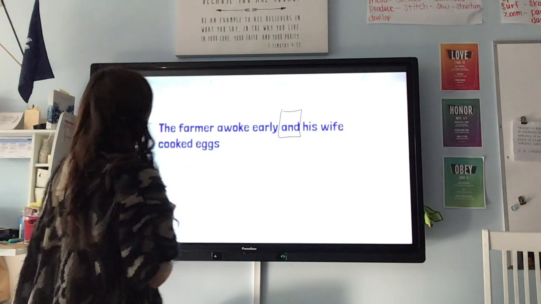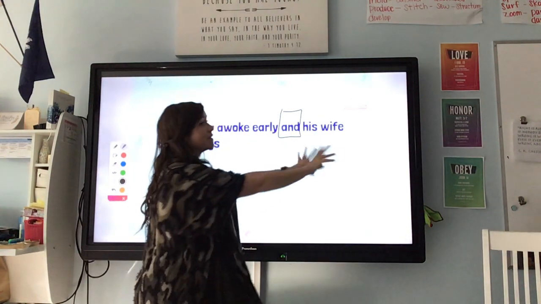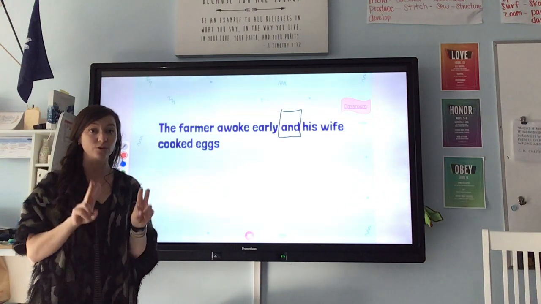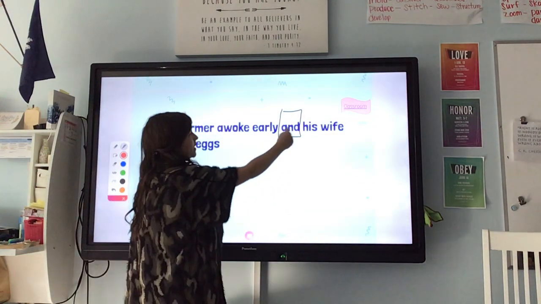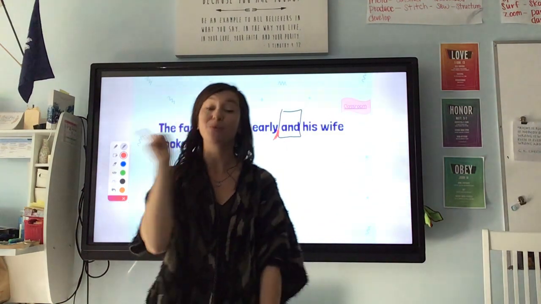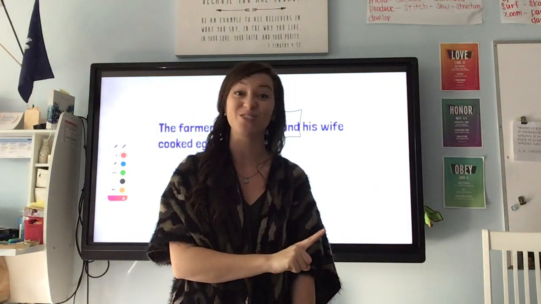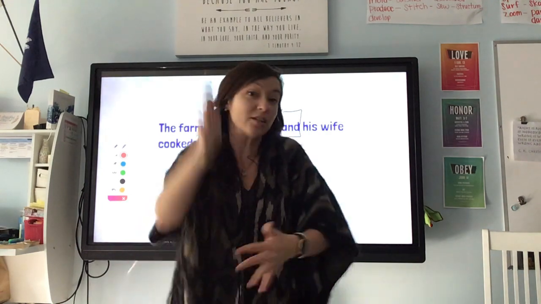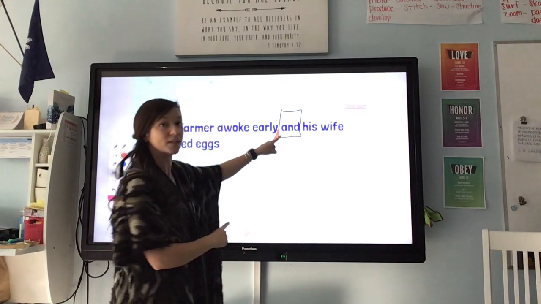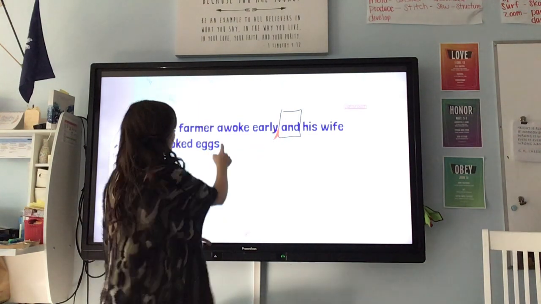So if I know I've got a complete sentence on this side, a complete sentence on that side, I have to separate the two thoughts, not only with a coordinating conjunction, but you put a comma in front. A lot of students are putting commas behind the coordinating conjunction, and y'all, that is wrong. It's forever wrong. Don't do it. Comma before the coordinating conjunction, and then you put a period at the end.